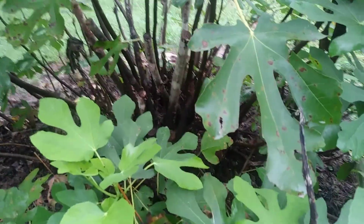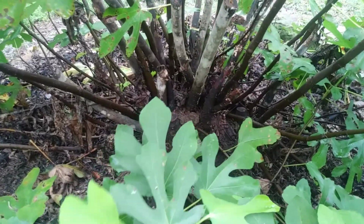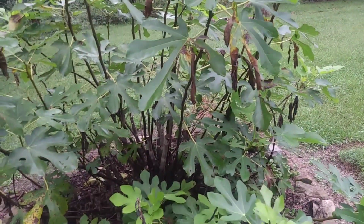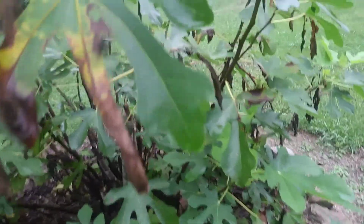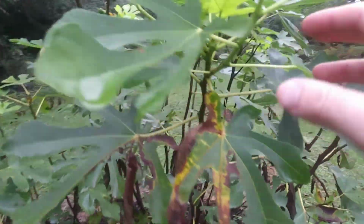Another thing, I don't know if you can see it very well. I am going to cut out all of the old growth from in here when it gets time, in the winter, and just trim up and shape it. I'm not going to actually take away much. All of these dead leaves have been attacked or eaten or faded. Ooh, look at that! Oh, it jumped off. Oh man, it was like this huge bug. Anyway, I'm just going to prune it and shape it and do a little bit less this time.